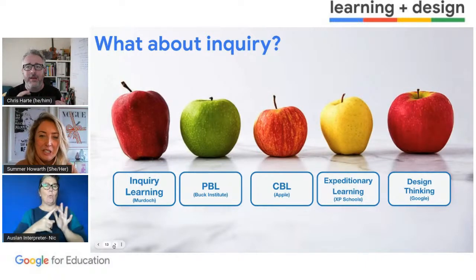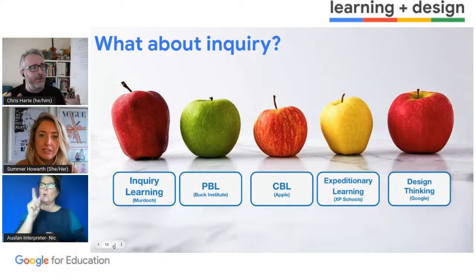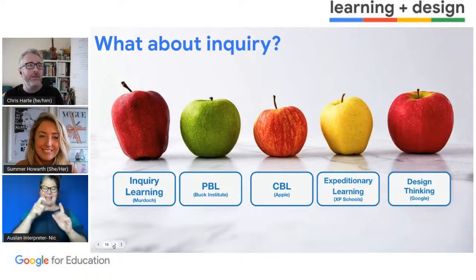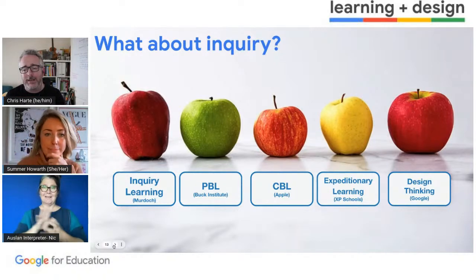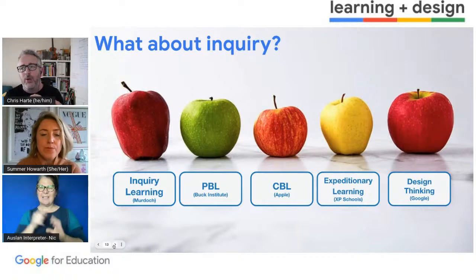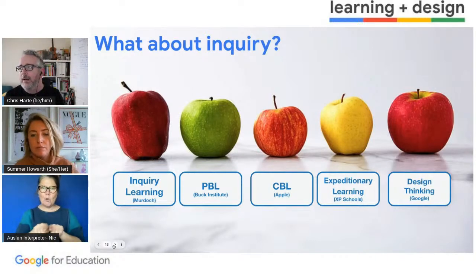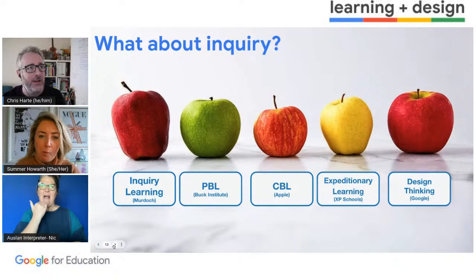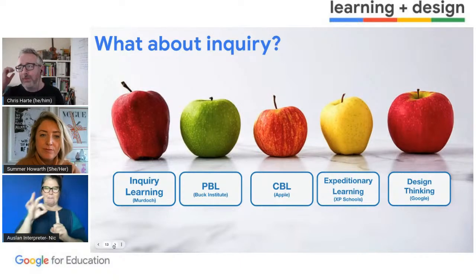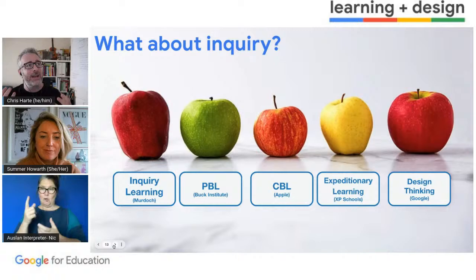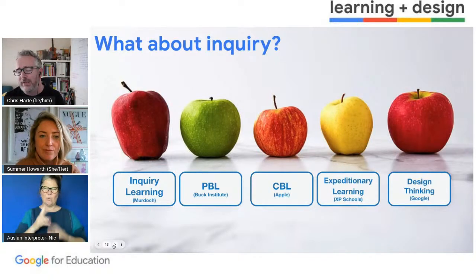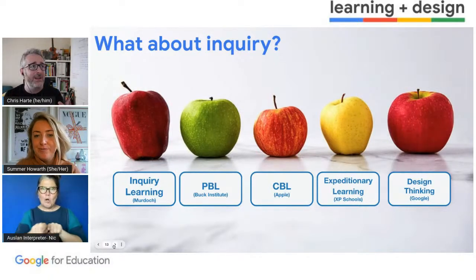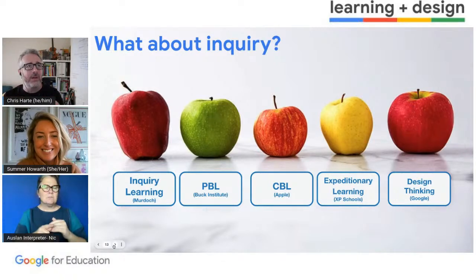And what I mean by that is you have things like inquiry learning, and in Australia, Kath Murdoch is often a name associated with a particular type of inquiry learning. You have things like project-based learning, and you might look at places like High Tech High in San Diego or the Buck Institute in the States. You have things like challenge-based learning, and Apple is a big proponent of challenge-based learning. You might have expeditionary learning, and XP schools in the UK and expeditionary schools in the US do this fantastic inquiry-based learning through expeditions. And you might look at design thinking, which again is another model of inquiry.